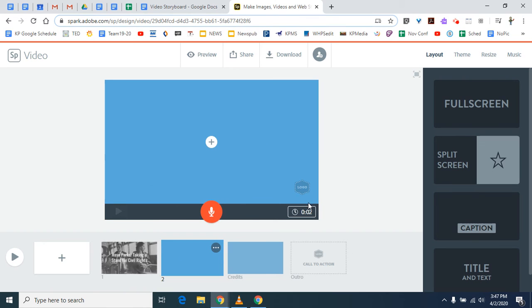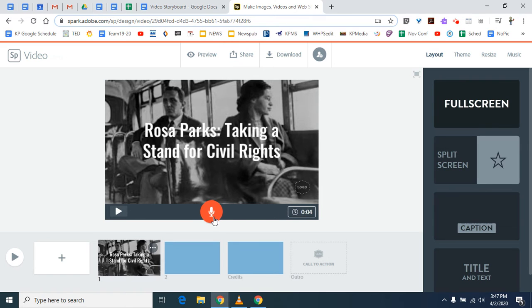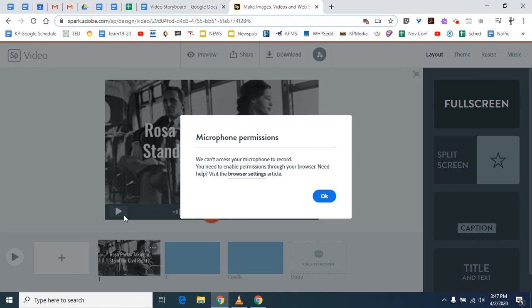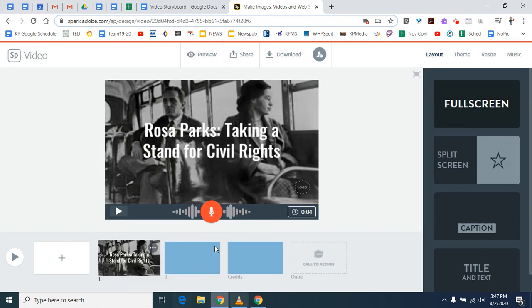After that, you can put in your narration. So for your first slide, this is where you're going to click your narration button. You'll click on this. It'll ask for permission to record. It's telling me I can't because I didn't give permission, but you could just record your narration over this slide, and it will set the time for how long it needs for you to say that whole thing that you said. Again, try not to go on for too long for one slide. And you're going to do this for all of your slides.